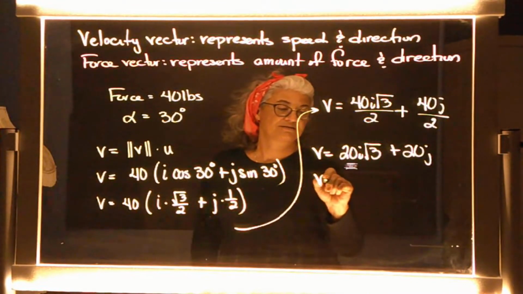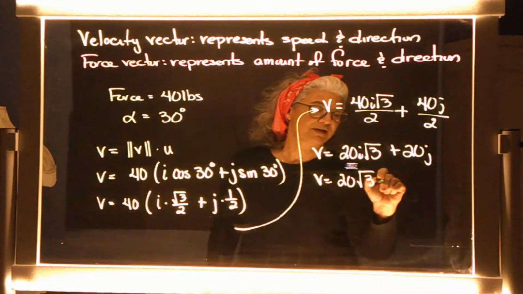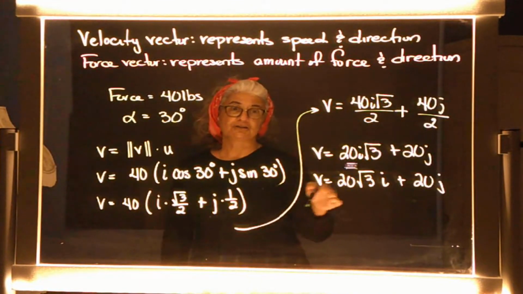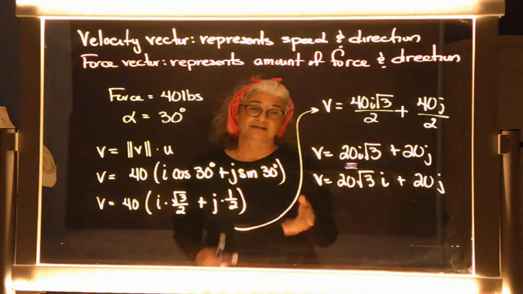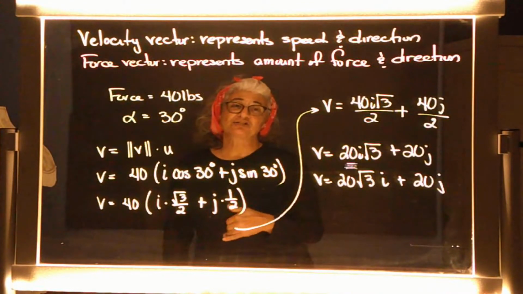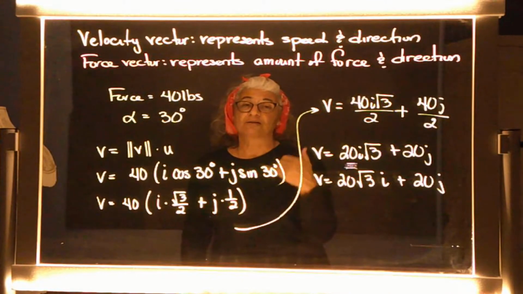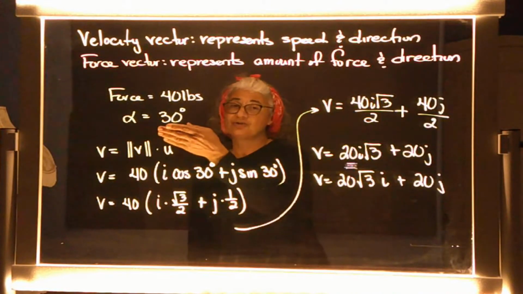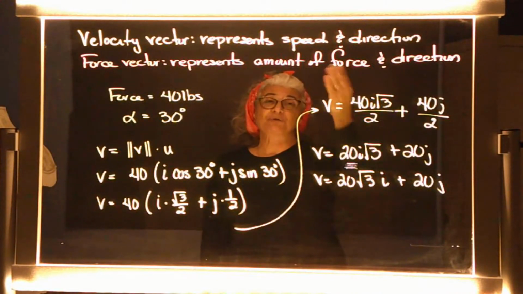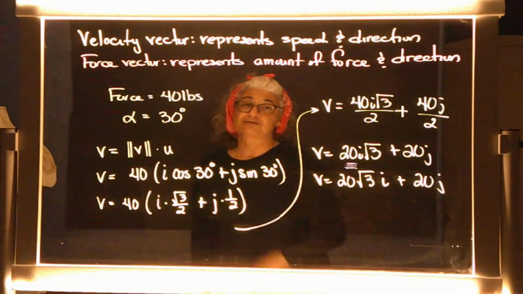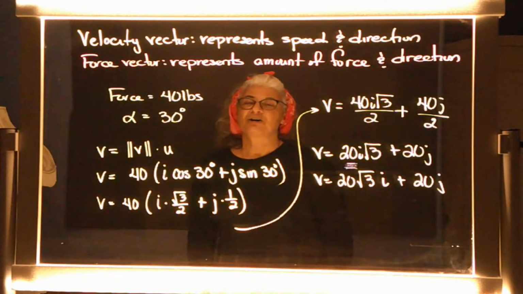And again, the authors of the book will write this i at the end. So please make certain that that i does not look like it's under the square root. Otherwise, that is incorrect. Cool? Okay, so let me go back and recap. They were actually asking me to find a force vector. Well, it's still a vector, which means there's still magnitude, there's still direction. The angle was the direction, but the amount of force took the place of the magnitude, which is why 40 took the place of the magnitude of v. Cool? Okay, hang in there. Got another story for us.